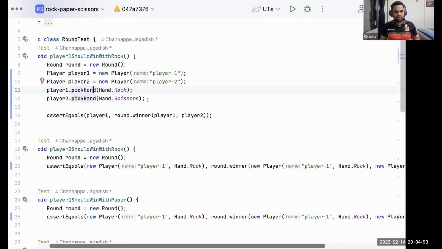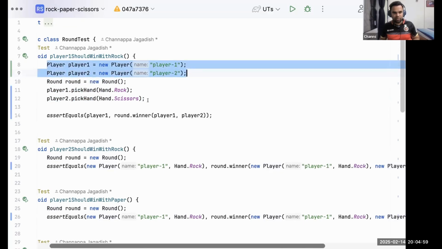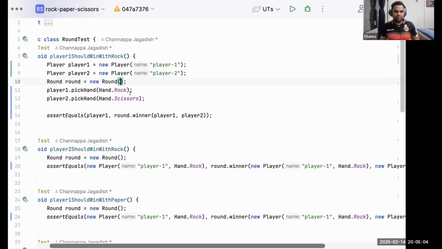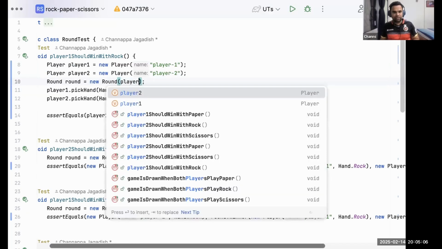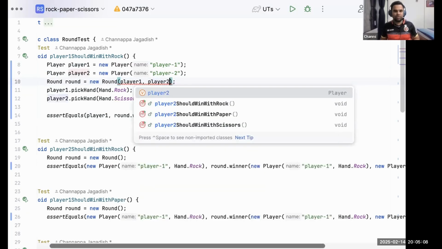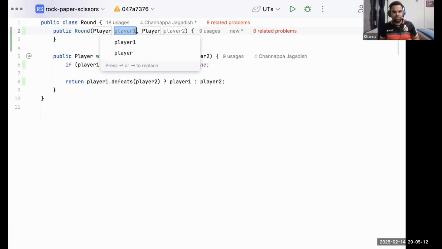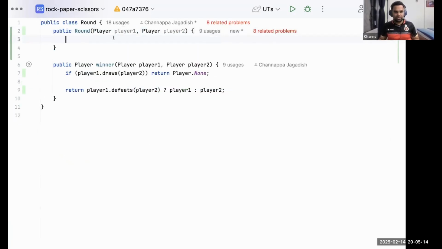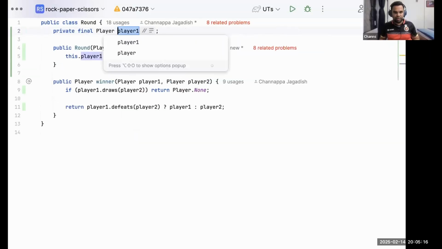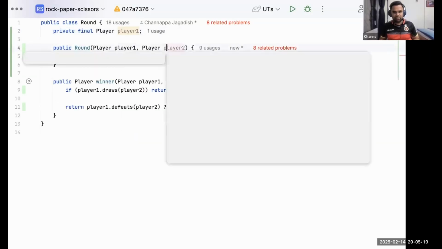And now I'm starting to move these things up. Maybe rather, first let's move the players up. And now, if you look at round, you need to construct a round with players. So that makes more sense. So let's change the constructor of the round to actually take players. They don't exist, so let's add the fields final because they don't change.